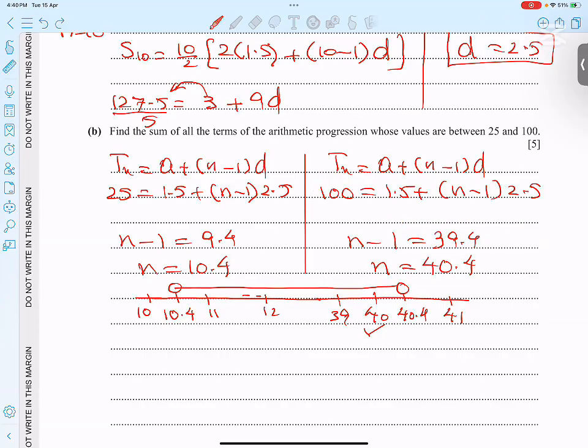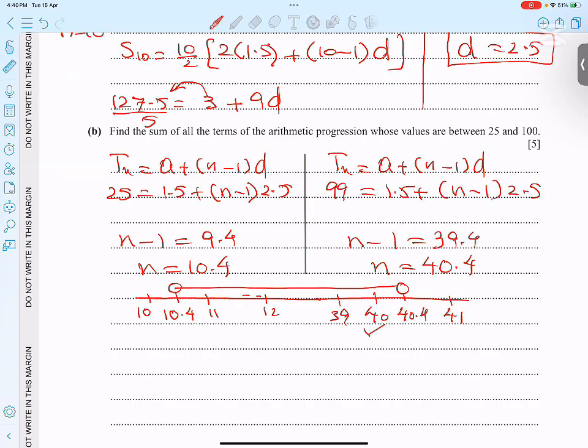Okay, if I go slightly back, because this number is not exactly a whole number. So you can see, if I take slightly back, like not 100 but 99. So if we try 99 here, 99 minus 1.5 and divided by 2.5 gives us 39. So if I try the number 99, which gives us a whole number, that is 40. So it means we should not try 100 here. We should try 99.